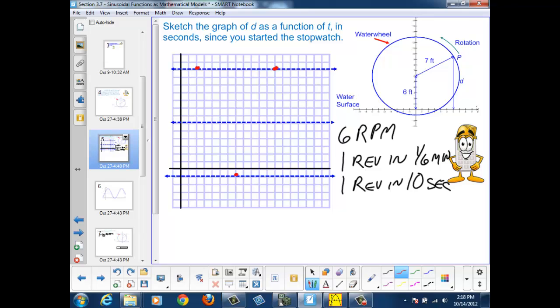To connect these 3 points, we need a smooth curve. So we will connect them and then continue with the graph on the left and the right. And there we've sketched our sinusoid. We can label these points. This is 2. 10 seconds later would be 12. In between would be 7. Up here, 13, minus 1, and 6.